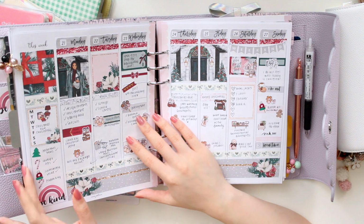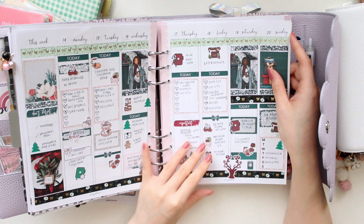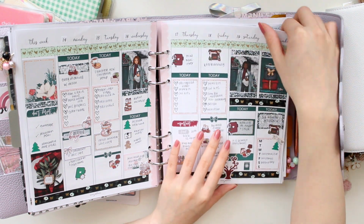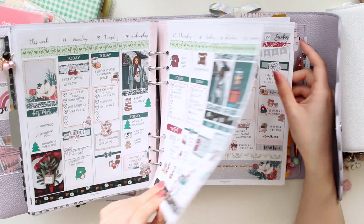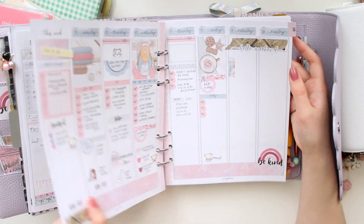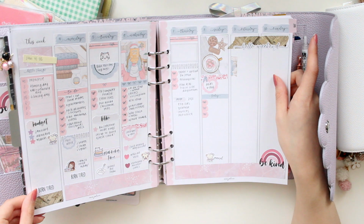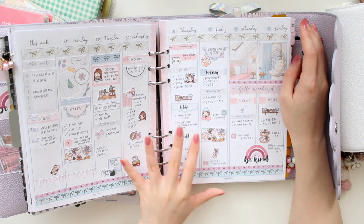I also showed this in my last video as well, just a few spreads. I wanted to try some more sticker kits again because that was something that I missed a little bit using my Hobonichi cousin. I still do love my Hobonichi cousin, and I did use kits in it last year. I've been using printable sticker kits in here and I've been really enjoying it. This is where I do a lot of my pretty planning and that's how I like it. I do have a few things to fill in here as well. So I'm going to fill that up now, but I really like how these spreads look, and I think they're very good to archive as well.